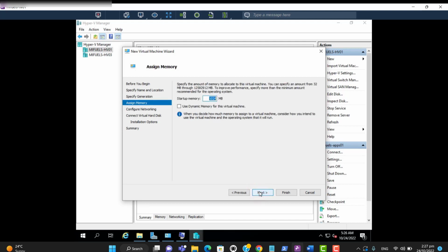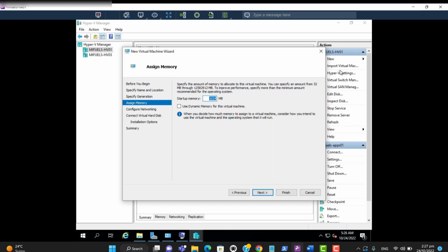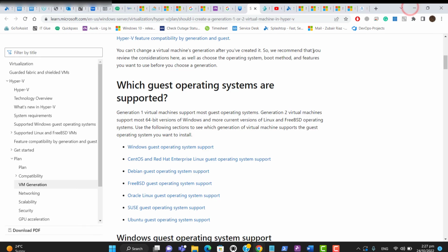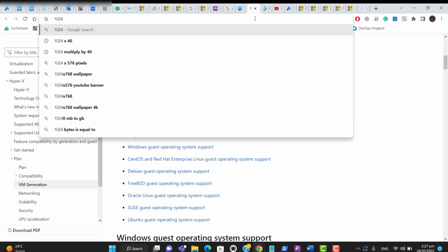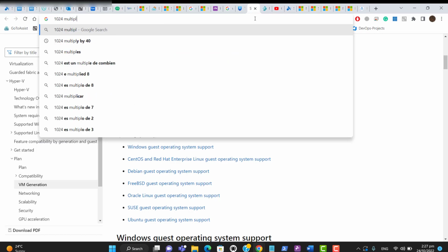Here we have to select a startup memory. I will try to select startup memory as much as I can. So let's multiply 1024 by 8.